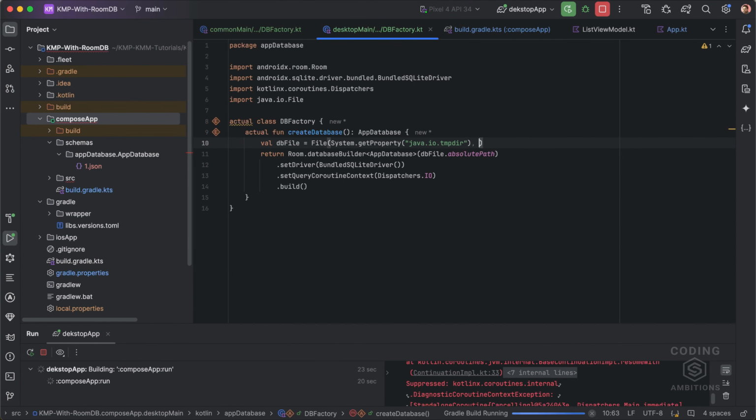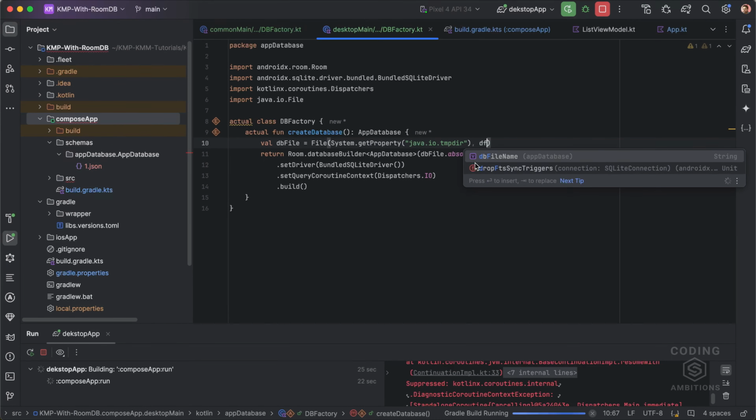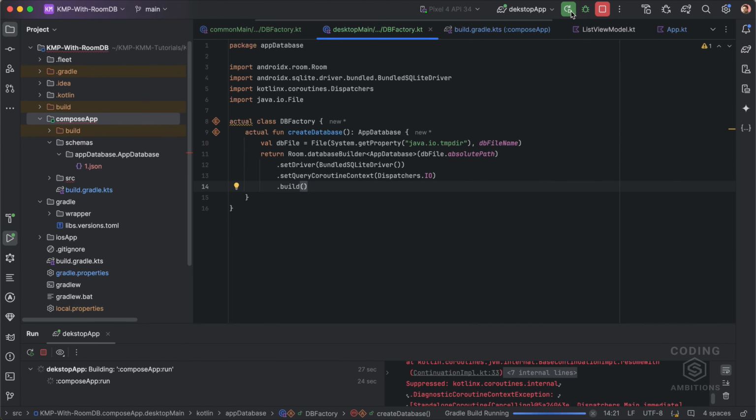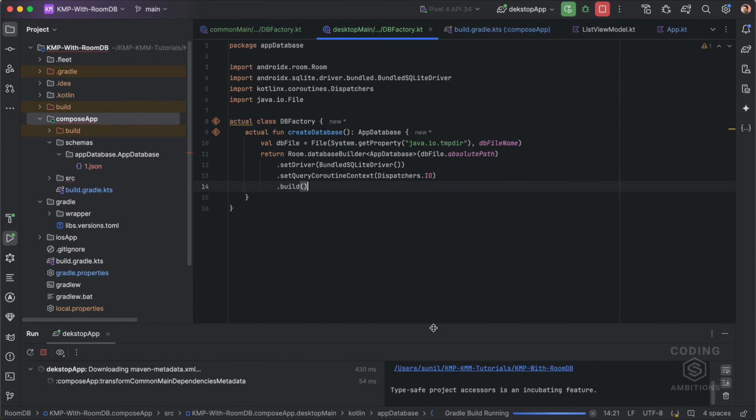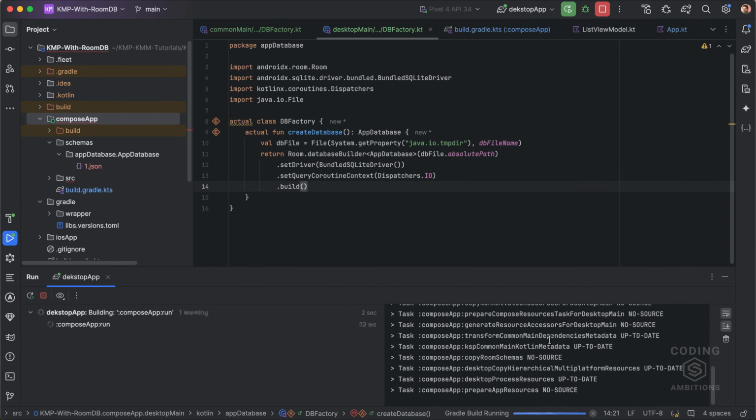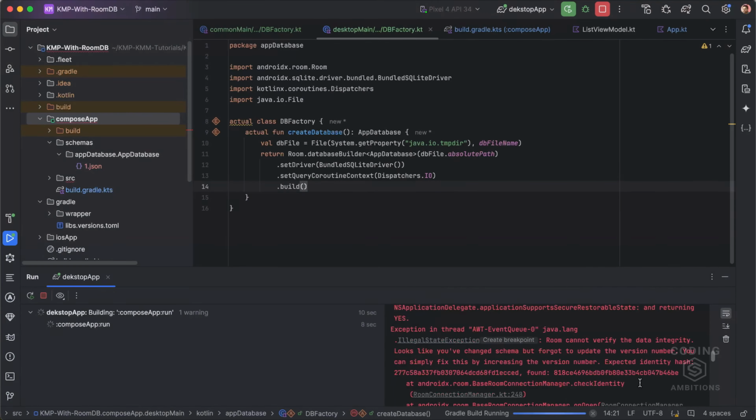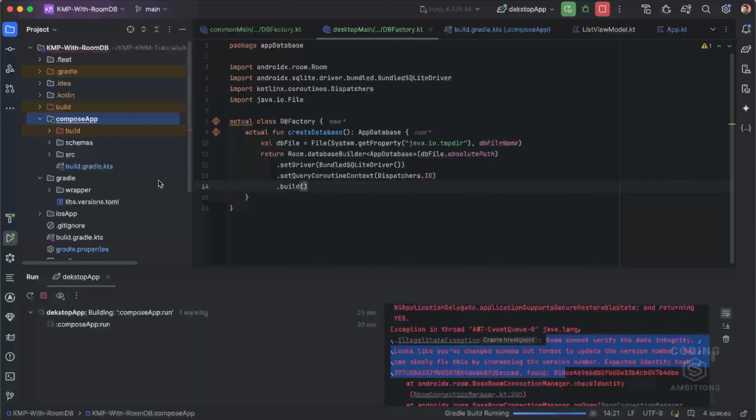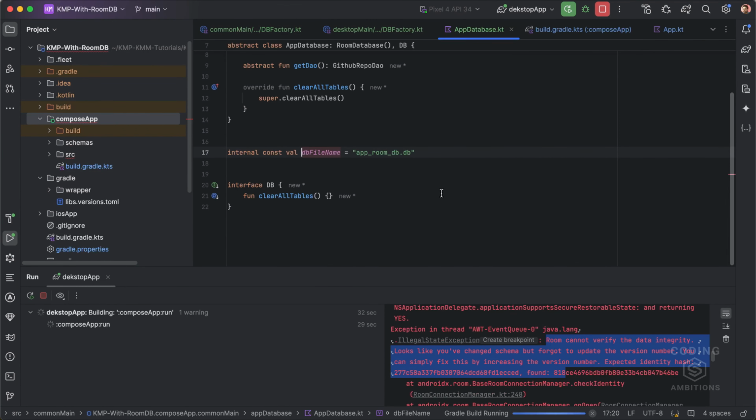Here we need to add the DB file name. That's why the path was not generating correctly. Let's check it again. This issue happened to me earlier as well. For another app, my database name was the same. I'm not sure how this issue is happening, but maybe we can name it something different, and now let's try to run it.